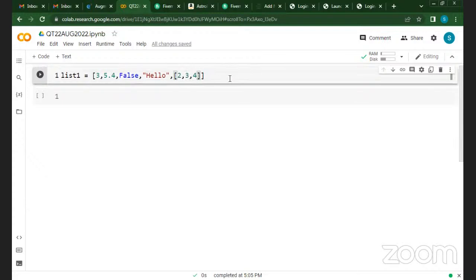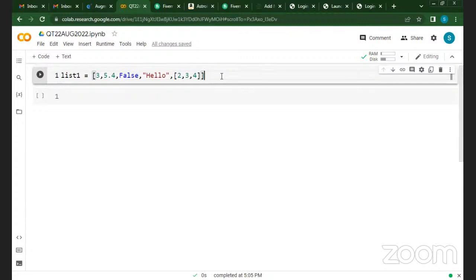We looked at the basic properties like adding to a list and accessing members of a list. Accessing members from the list is exactly the same as for a string. We have both backward and forward indexing.